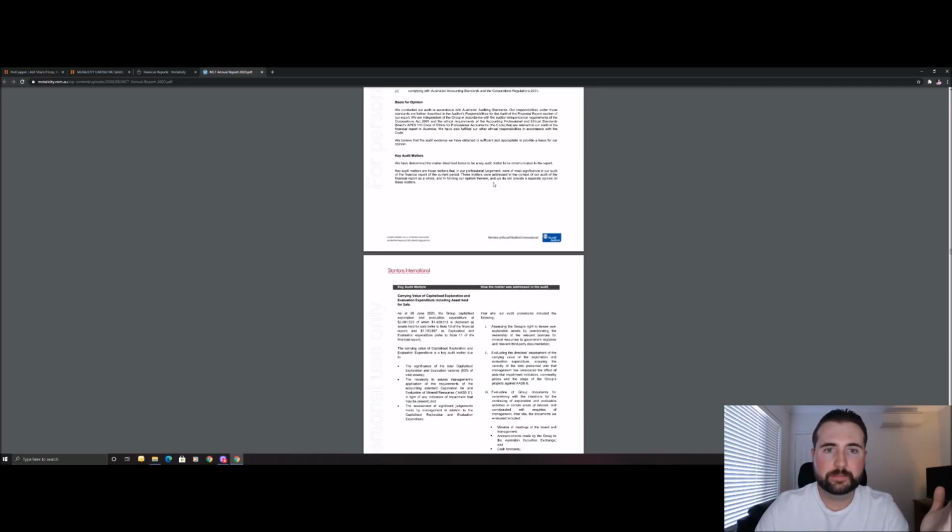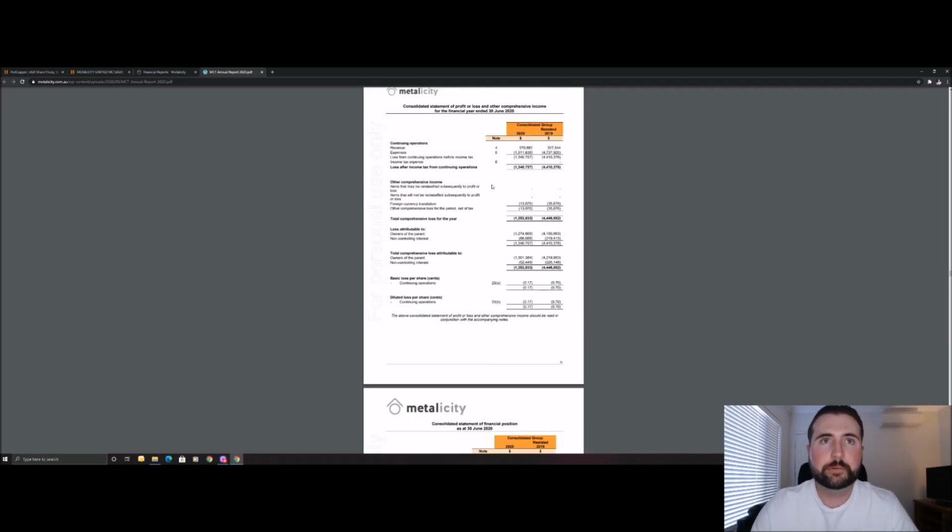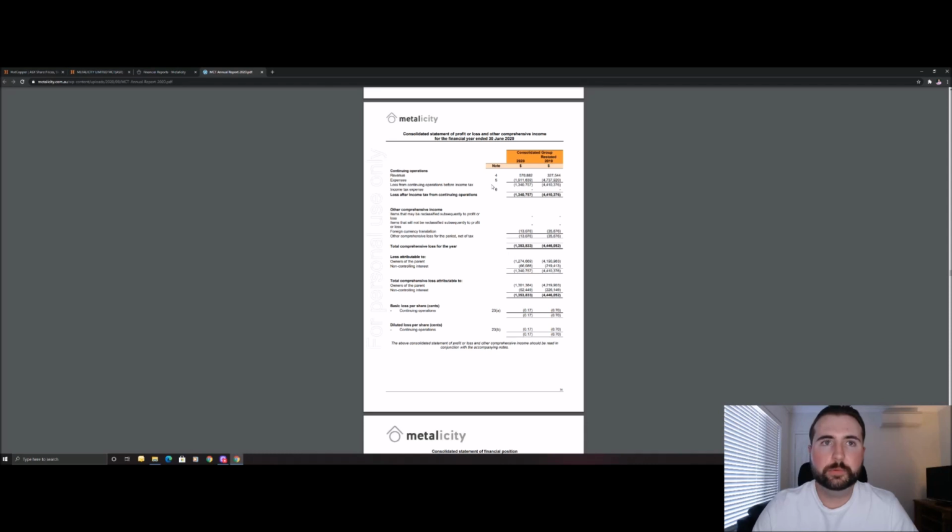But what I'm hoping to find at some point is the financial report. Here we go. This is what we're looking for, guys. Now, keep in mind, this looks like it's an exploration company, so you're not expecting there to be a huge amount of income. But what you want to look for is how much cash do they have on hand, whether it be loans and that sort of stuff. What is the debt?